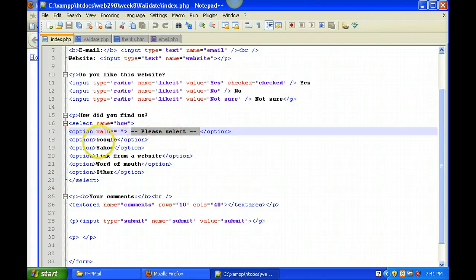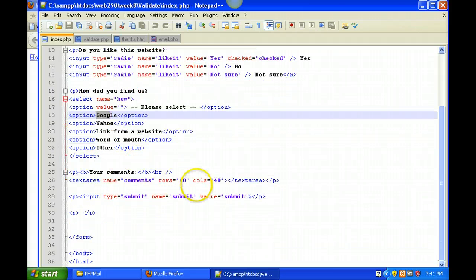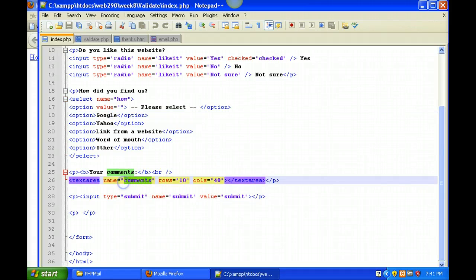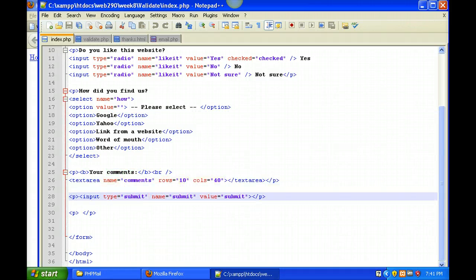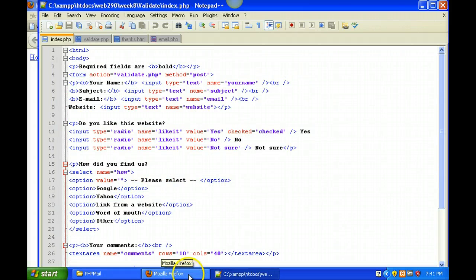Then we have Google, Yahoo, link from website, word of mouth, and other. Comments uses a text area. The name for this one is comments, and then a submit button. So it's a pretty simple form using radio buttons, a drop down list, and a text area.